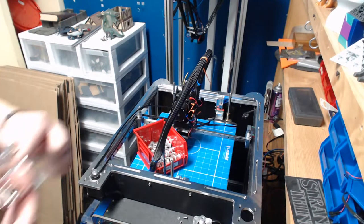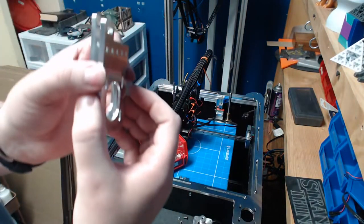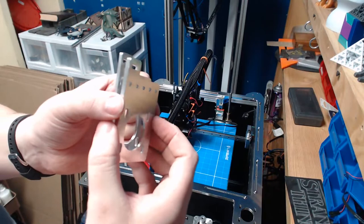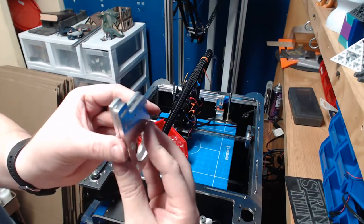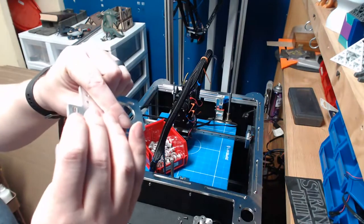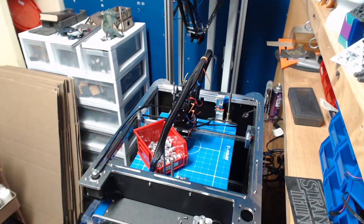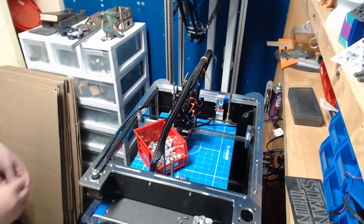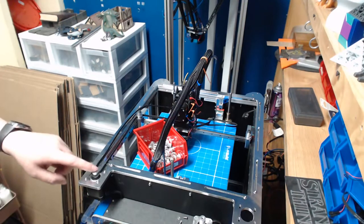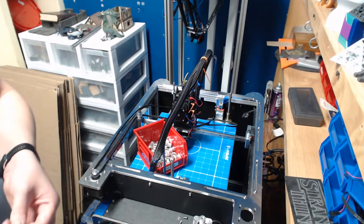For comparison, here's the, get it up here closer. You can see the plate on the new mounts is a couple millimeters thicker than the old one, and the pocket is not quite as deep. So that's why that's so low. I'll just need to raise that pulley a little bit. Okay. Get the stepper on.